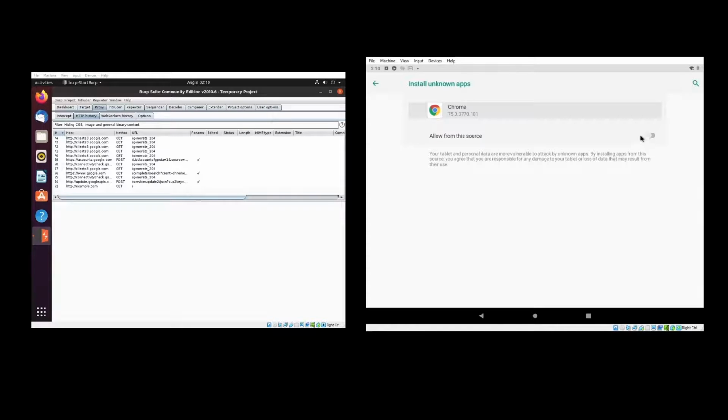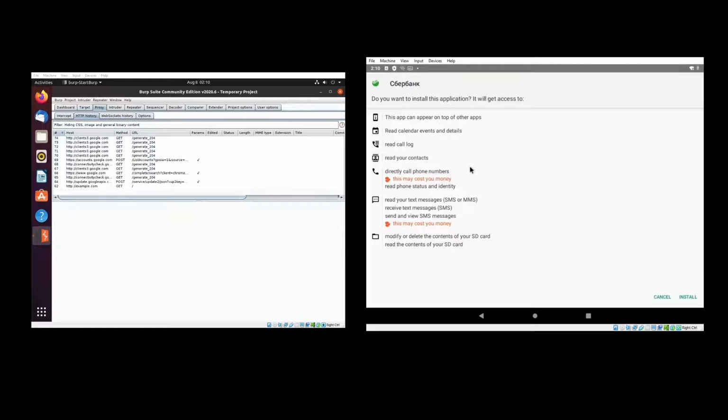As you can see, the Android VM itself isn't super receptive. There's still some troubles that we have to deal with due to it not recognizing some inputs that we give it.